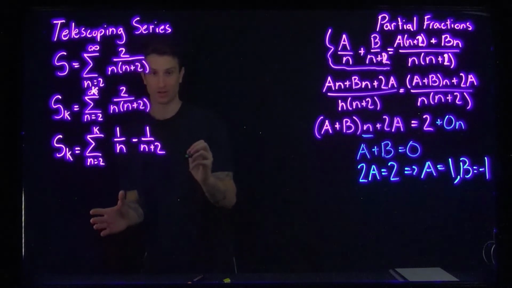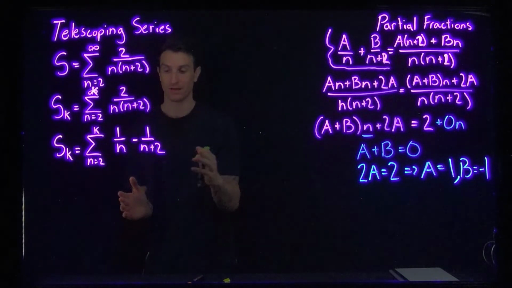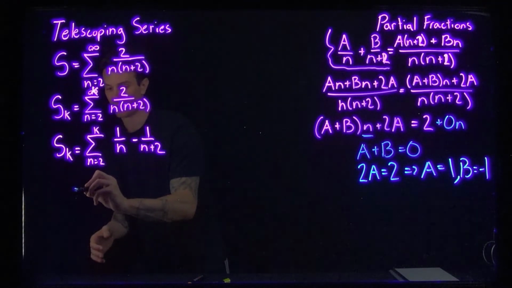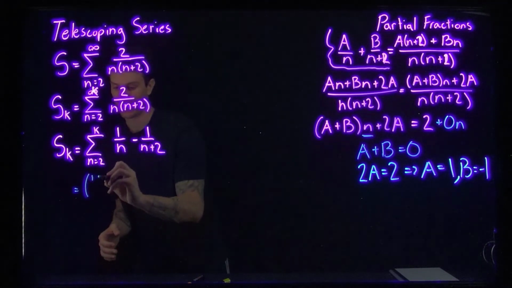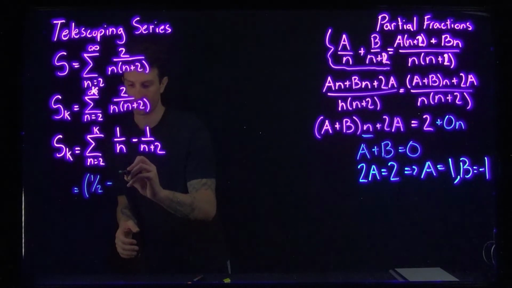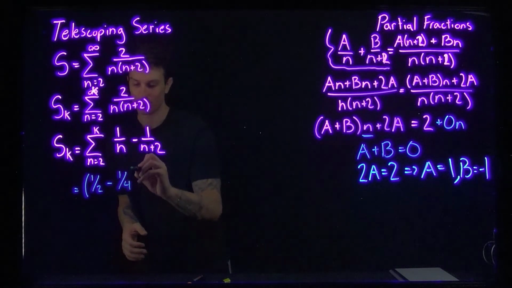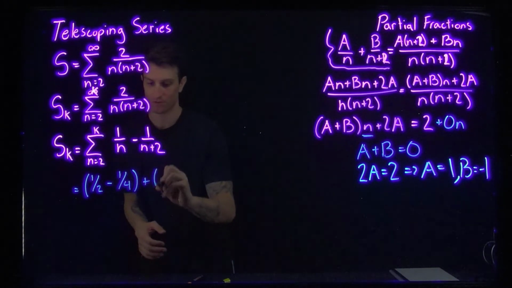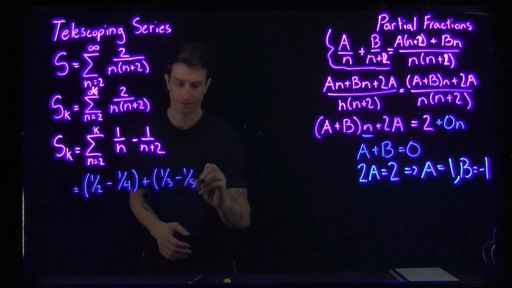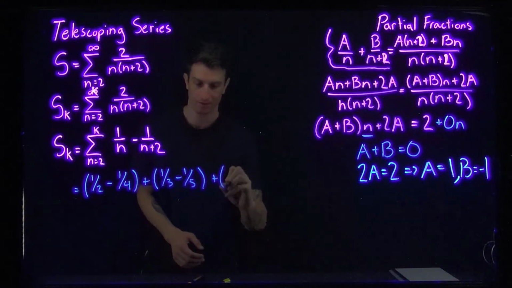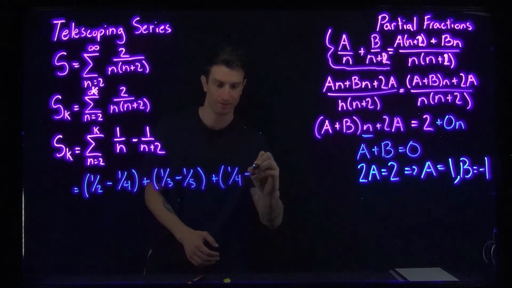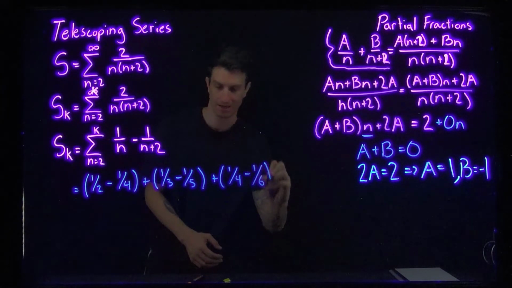But what I want us to do first is just to be able to plug in values and see what happens. So if I plug in 2, what happens? Well, I get 1/2 minus 1/4. And just keep doing this for a while, just do a few terms. This is 1/3 minus 1/5. And you're like, why does he just keep writing terms? Is he planning to go to infinity? No, that's not what I'm doing. We'll see after a while.